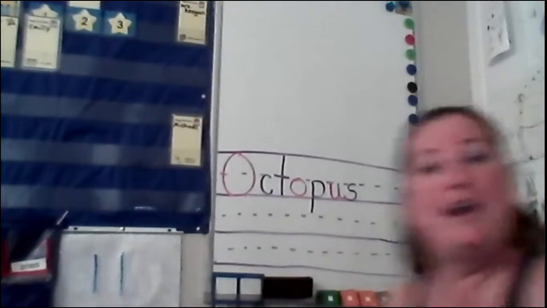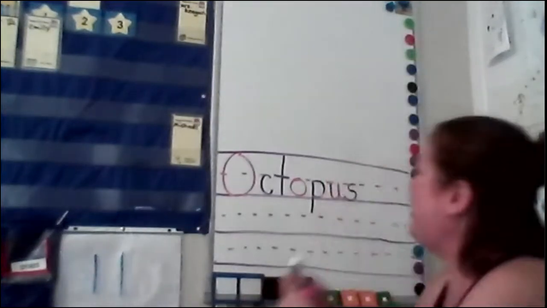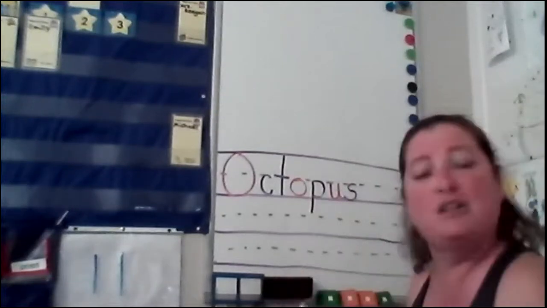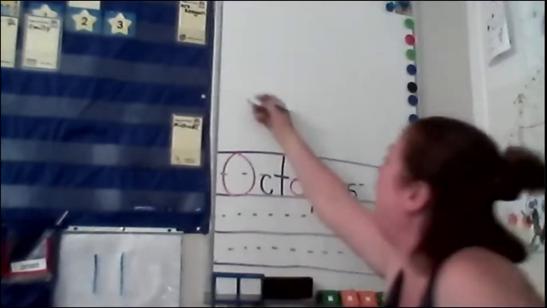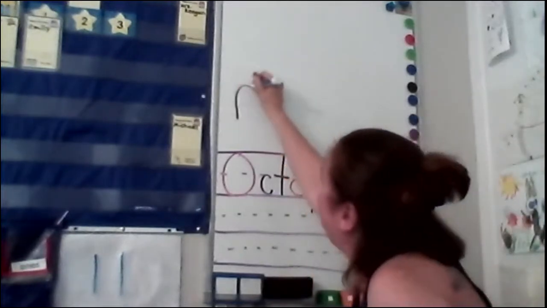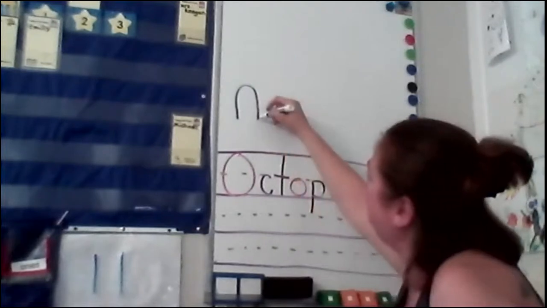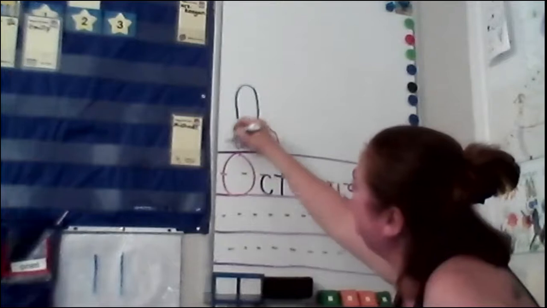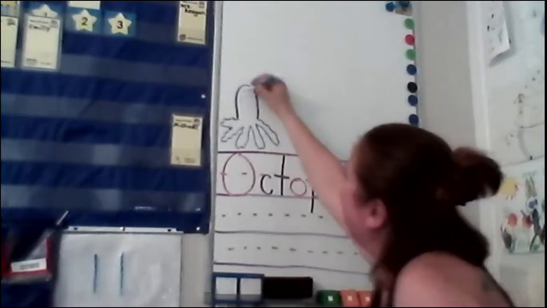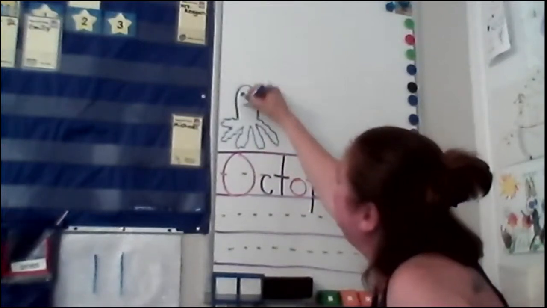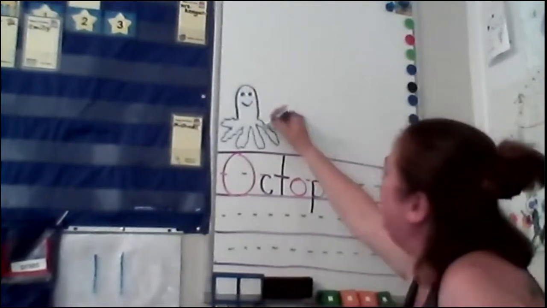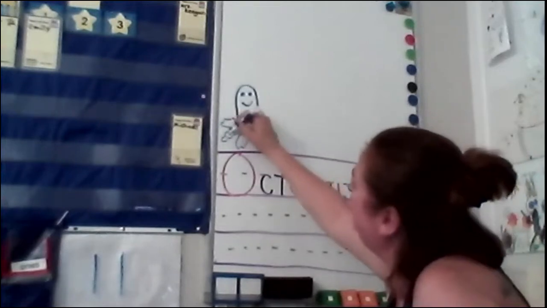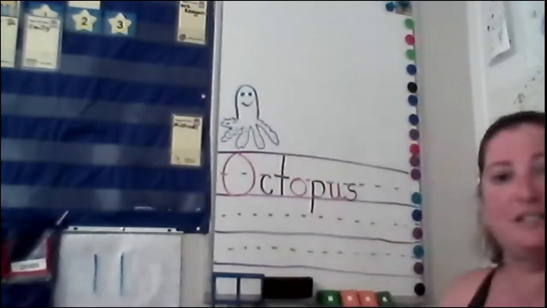So I'm going to draw an octopus on the board. So this is how I draw an octopus. If you know how to draw one, you go ahead and draw your own, okay? If you want to draw like me, follow me. All right, so here we go. So we have an upside down rainbow. And I'm going to do some squiggly lines. And I'm going to put a couple eyes on him, put a little smiley face, and then I'm going to give him his tentacles. So now we have an octopus.